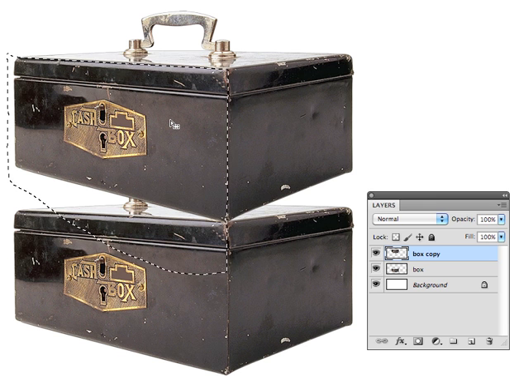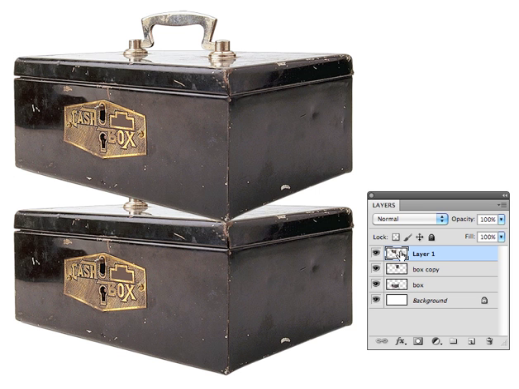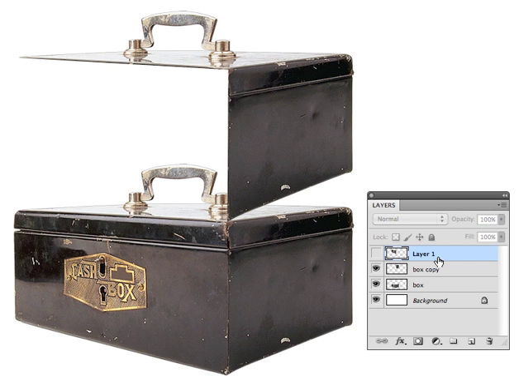And the shortcut for that is Shift Command J on a Mac, Shift Control J on a PC. And now we can see it's there as layer 1. If we hide that, that's a separate layer from the rest of the box. Let's go back to our box copy again, and this time we'll select the very top of it.